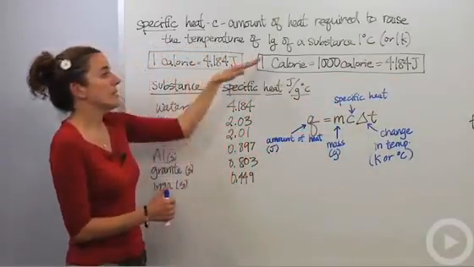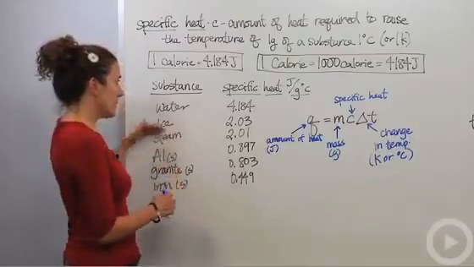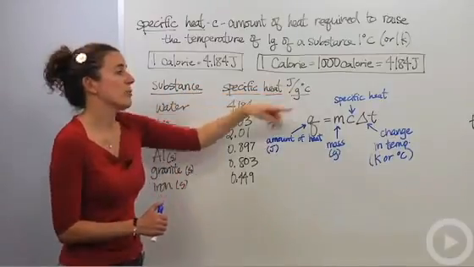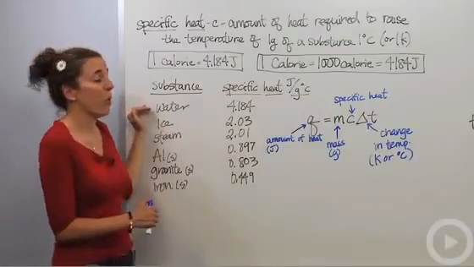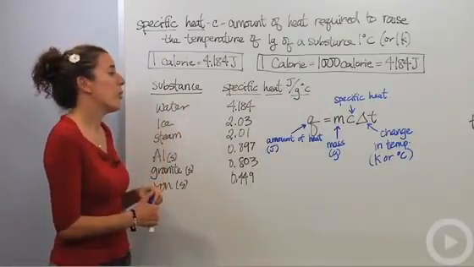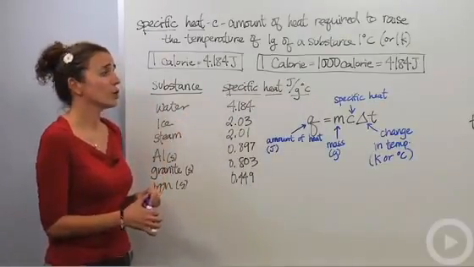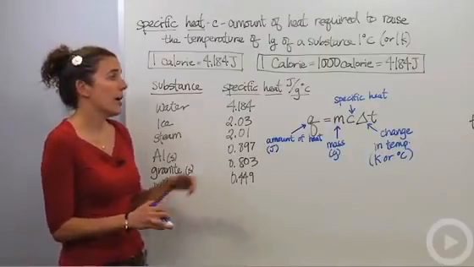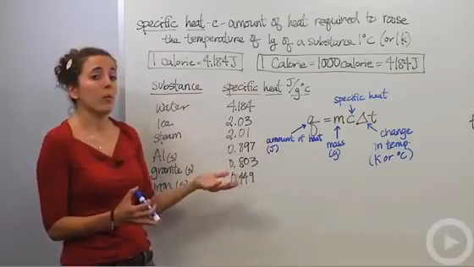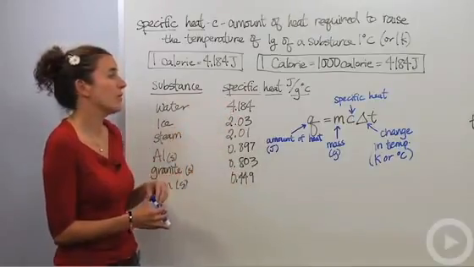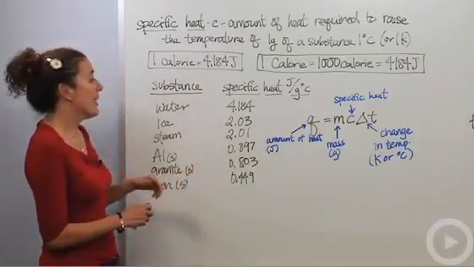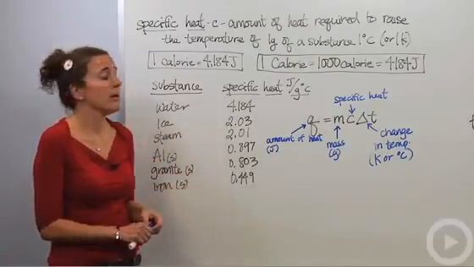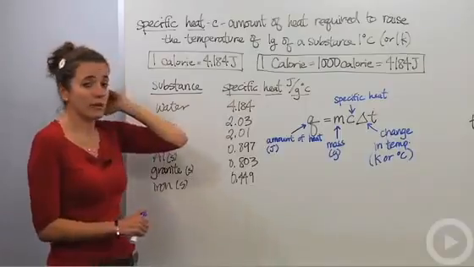So understanding what these numbers mean when talking about heat, let's go back to talking about specific heat. And that is measured in joules per gram degree Celsius. So let's talk about the specific heat of water. Water has a specific heat of 4.184 joules per gram degree Celsius. And what does that mean? That means for every gram of water you want to raise 1 degree Celsius, it requires 4.184 joules of energy. That's actually relatively high compared to the rest of the things on this table, and most substances actually. That's because it takes a lot of energy to heat up water.